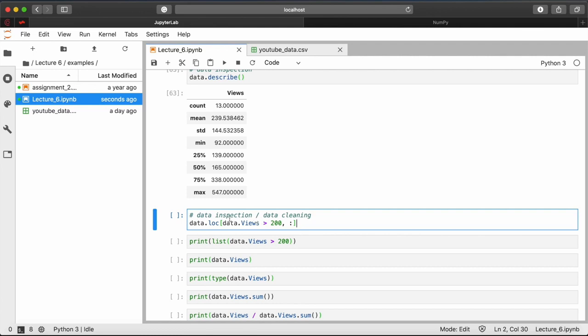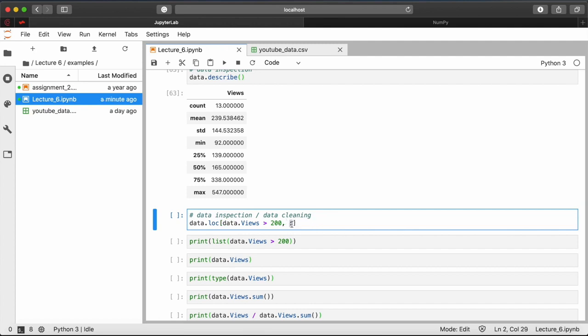And in this case I want to locate basically all rows where the views are greater than 200, and using the colon I specify that I want all columns. So this is the same notation as in slicing. There the colon also meant that we want all characters, for example.